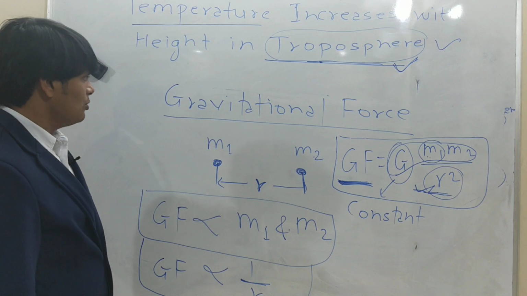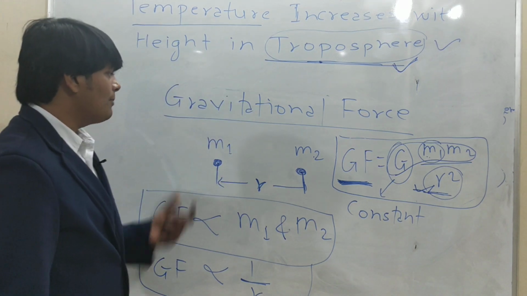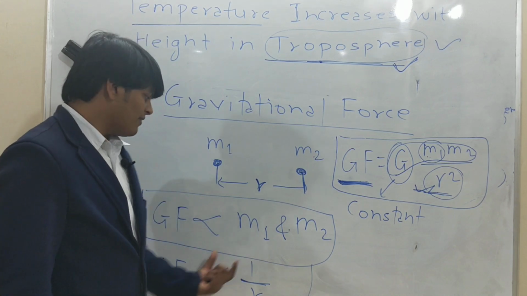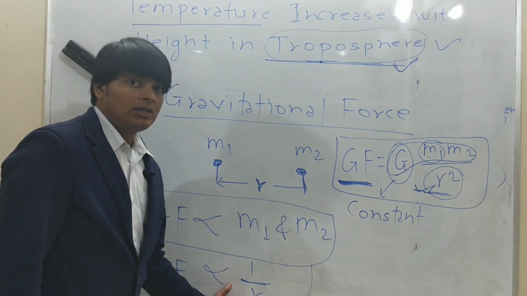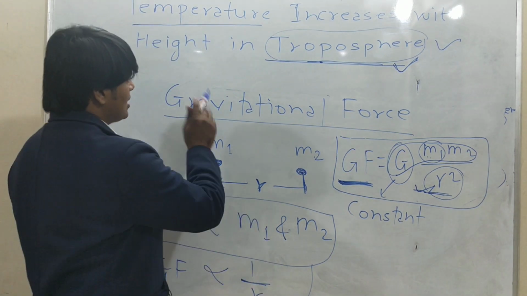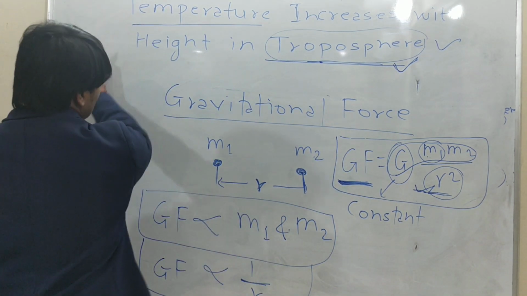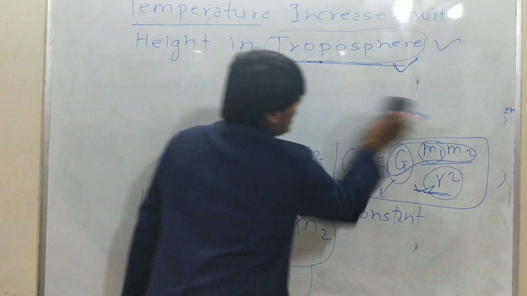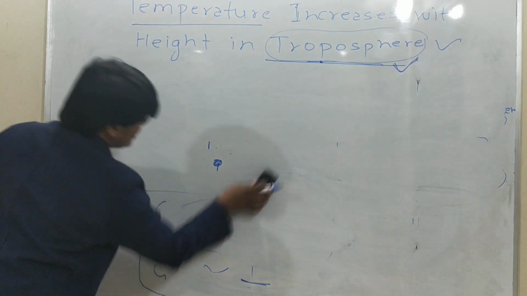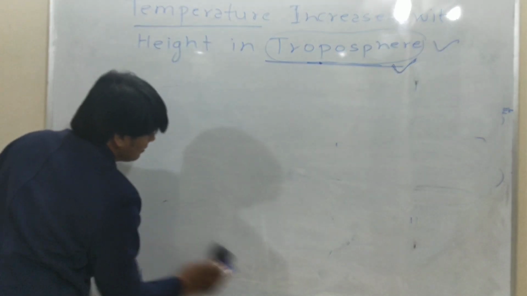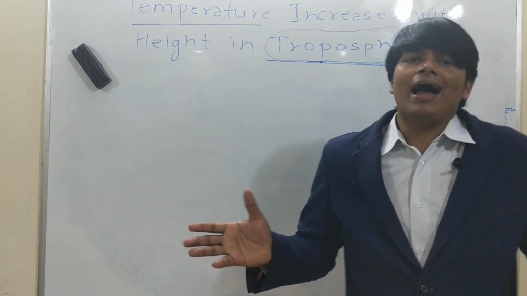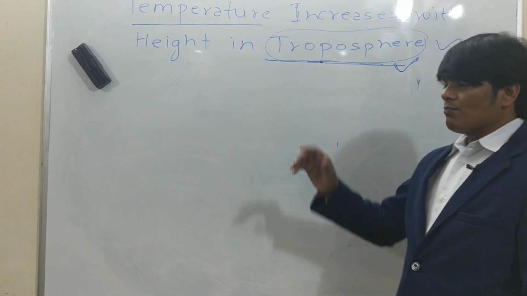Okay. So I am talking about the gravitational force. We have got the idea. Gravitational force is directly proportional to the mass of the particles. This is the first thing. And inversely proportional to the distance between the particles. So we have got this idea. Gravitational force. What is the atmosphere? We have done that. Atmosphere is the homogeneous mixture of gases which is surrounded by the gravitational force. So we have got the idea of gravitational force and of what the atmosphere is.